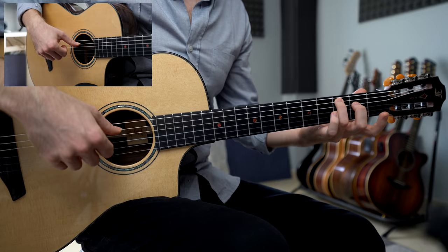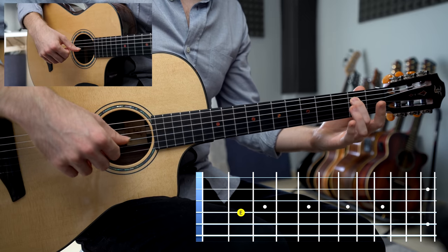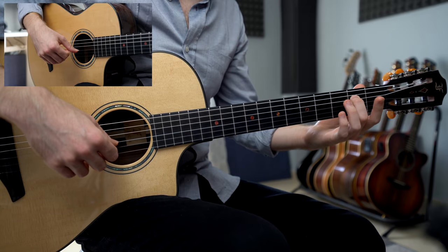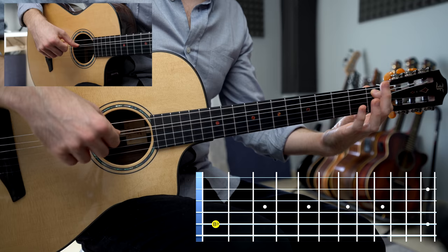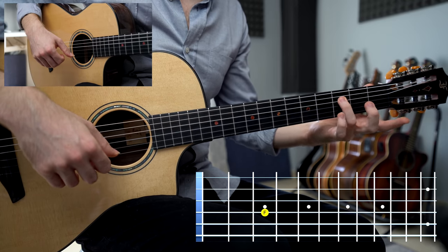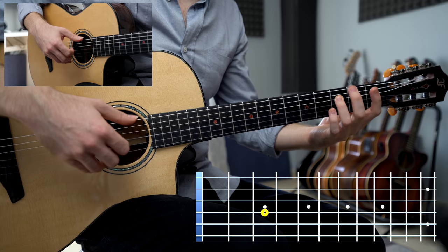Second chord, the C major, we have the same system. So we got the note C, the note E, and the note G. We do it twice. For the B flat major, we have the note B flat, the root note, the D, which is the third, and the F, which is the fifth, always twice.